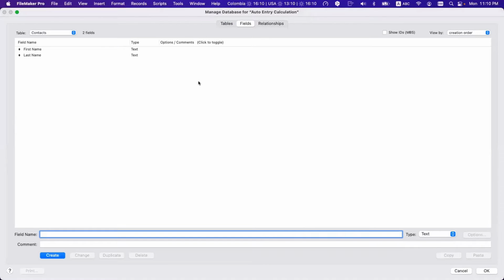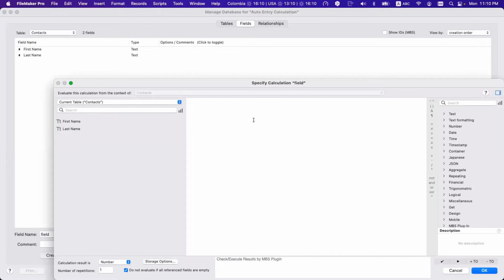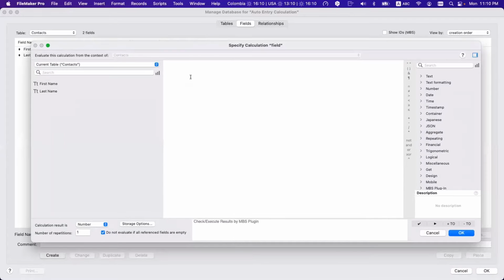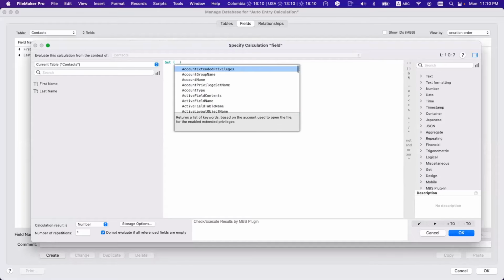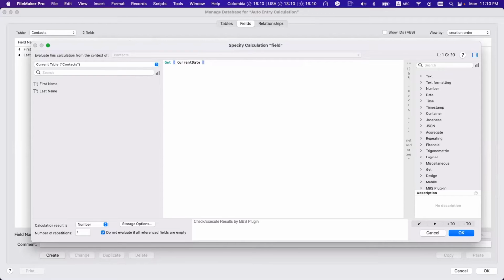Here in Manage Database, we have our field, and we can make a calculation field. In the calculation field you can edit the calc you want, for example Get(CurrentDate) plus 10.